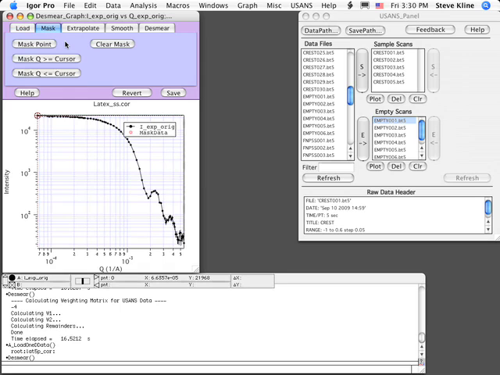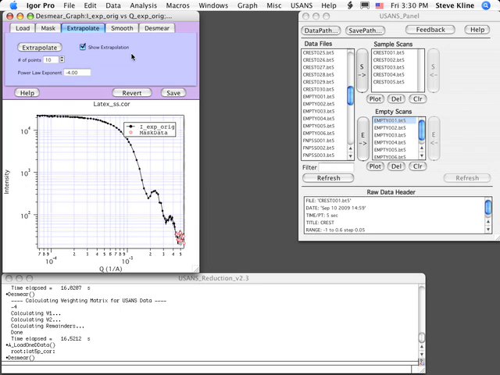The next step is to mask out any data points that we don't want in case they're excessively noisy. You can move the cursor, in this case, to the upper end of the data set, and I'd like to mask the points that are at greater Q values than the cursor. If you accidentally mask too many data points out, you can clear the mask and start over.